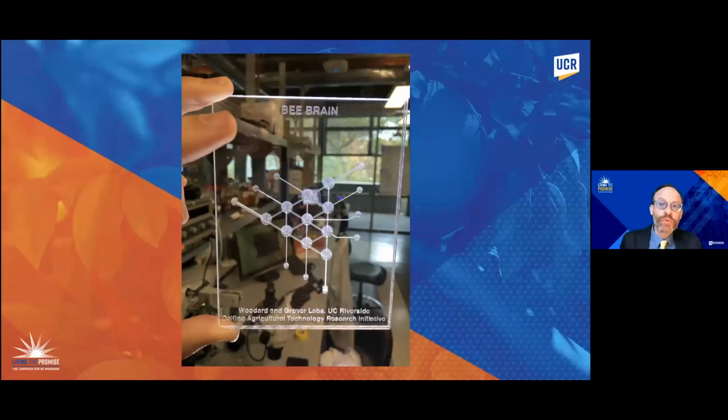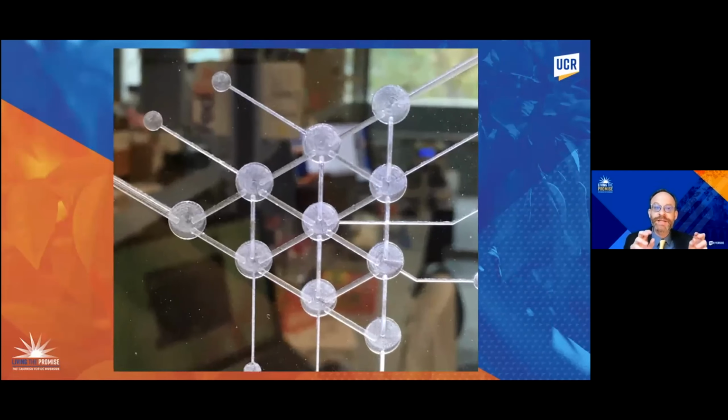So here's an early prototype of this device that we've been working on. If we zoom in on the middle of this chip, you'll see it contains several of these little circular chambers. Each one of these chambers is actually a valve that can contain about a microliter of any liquid. And a microliter is a millionth of a liter, right? So this is an exquisitely small volume of fluid.